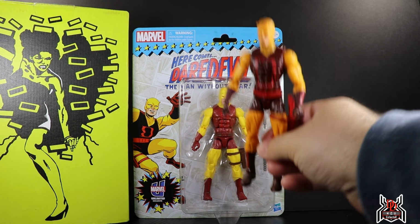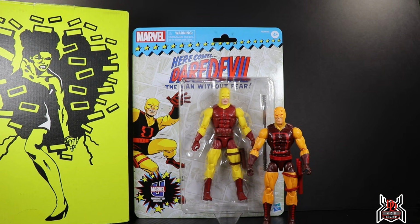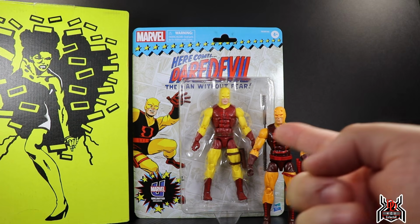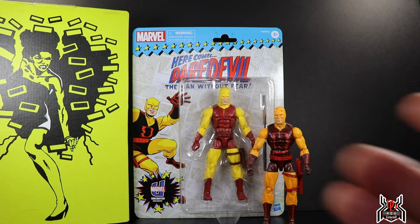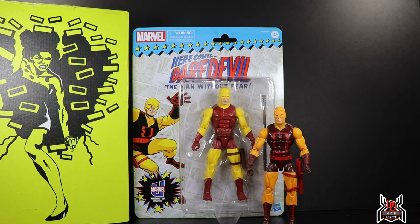And we got the figure before as the Walgreens exclusive, but looking at them side by side, huge difference between the two. Do I really care? No, I absolutely don't. But it's on a retro card. I'm a completist. I have to have it. So I'm glad I have it. And the retro card actually looks really damn good.